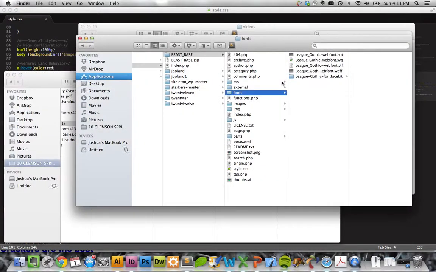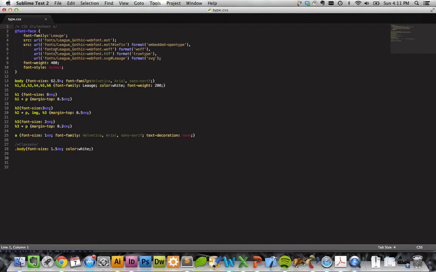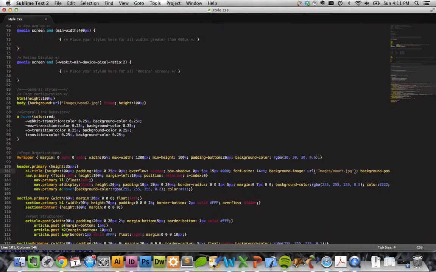If I open that one, see if I can get it open in the same window here. Open type.css. It's looking for these font files to be stored in a folder called fonts within the local structure. So just giving it that, that's good. So I'm going to close that one. Shouldn't need to edit that. So that's been saved. Let's take another look.